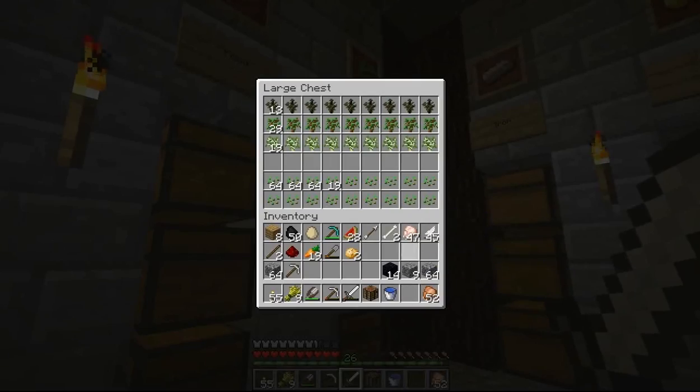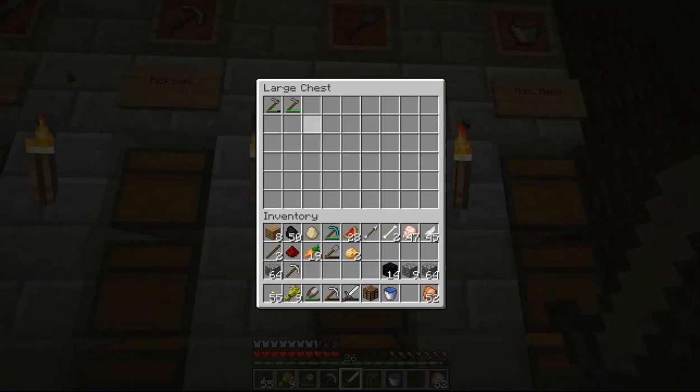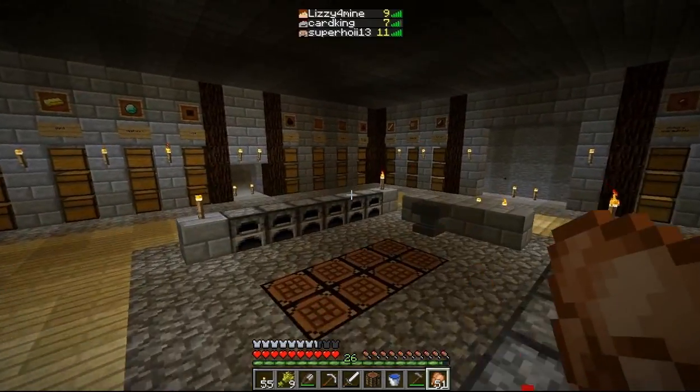Welcome back, Sneaky Ninjas. We're here in the server, and we are joined by... That is a very fancy new tab menu. Yeah, I know, right? It's amazing. And we are joined by Lizzie Formine and Card Derp.